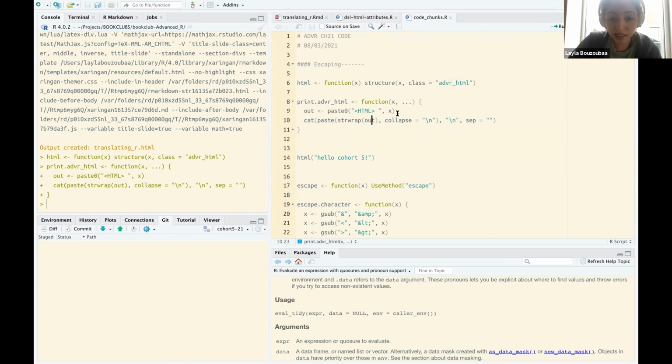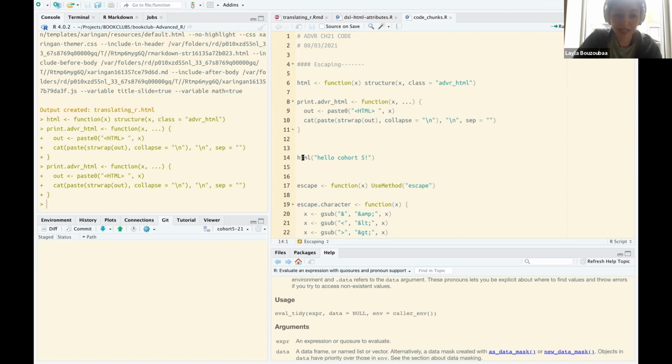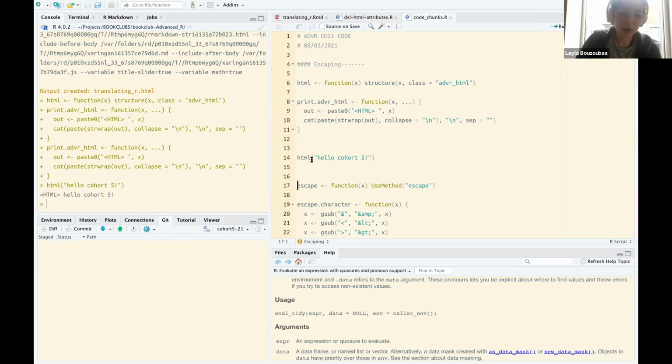So take this out object, str wrap it, collapse with a new line, and then concatenate that with the new line, separated by a blank space. If I run HTML hello cohort 5, you end up getting the HTML hello cohort 5.